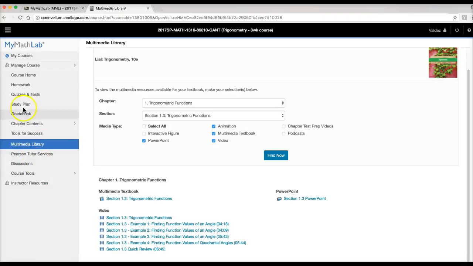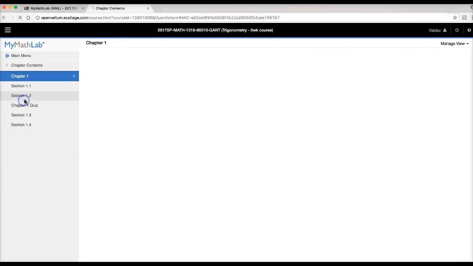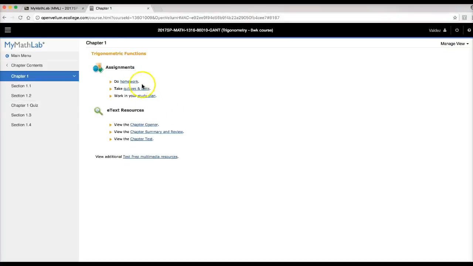All right, so the next to the last thing I want to talk about is if we go to chapter contents here, if you notice, if we go to chapter 1, we have all these different ways that we can get to the homework, quizzes, test, study plan, and we can also get to the textbook this way as well. So that's just another way that you can get there.